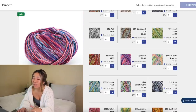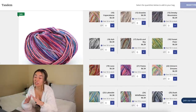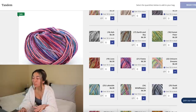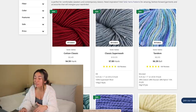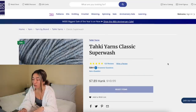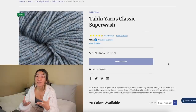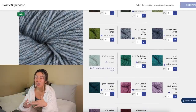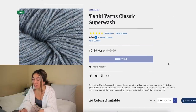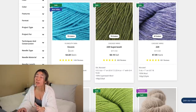The Tandem yarn is a worsted weight yarn in cotton, viscose, nylon, and acrylic. At first I wanted to make a pillow with it, but I'll probably use it for something more standout. Takie also has a classic superwash yarn that comes in hanks — DK weight, 100% superwash wool — and you can't beat seven dollars and eighty cents for a hank of superwash. They also carry Cascade Yarns and Plymouth Yarn, which I've used before and really love.